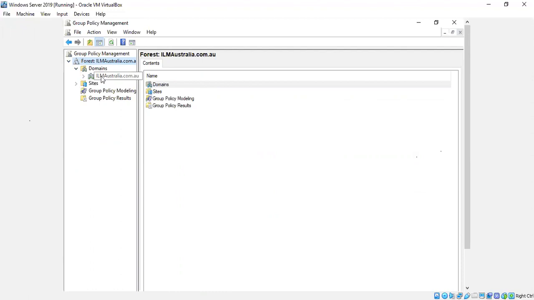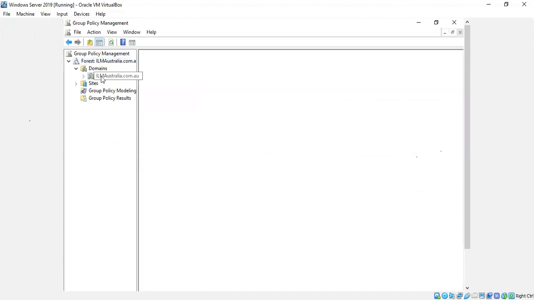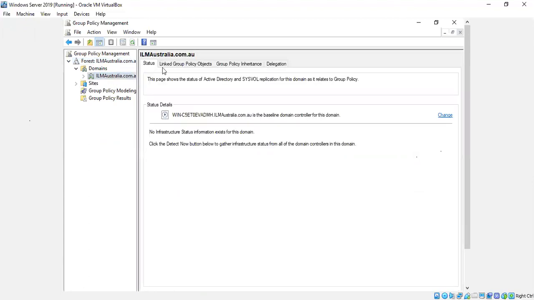This is a group policy. If I click it, it will take me to the ILM Australia policies. This is the default domain policy. I have only one domain configured in a forest. In my forest, which is ilmaustralia.com.au, I have one domain already set up, which has the same name.